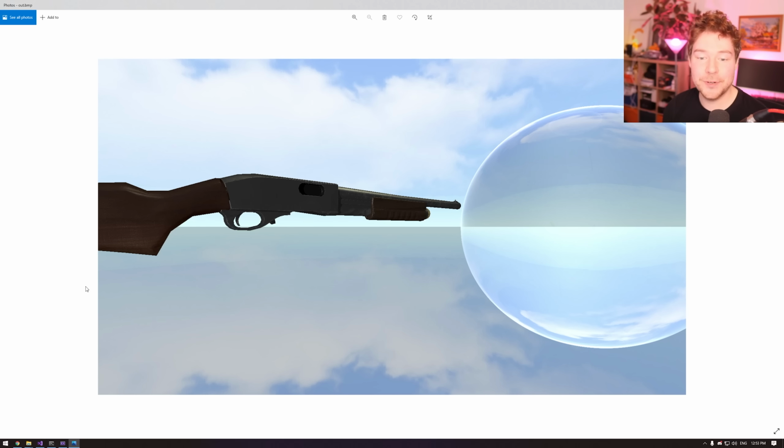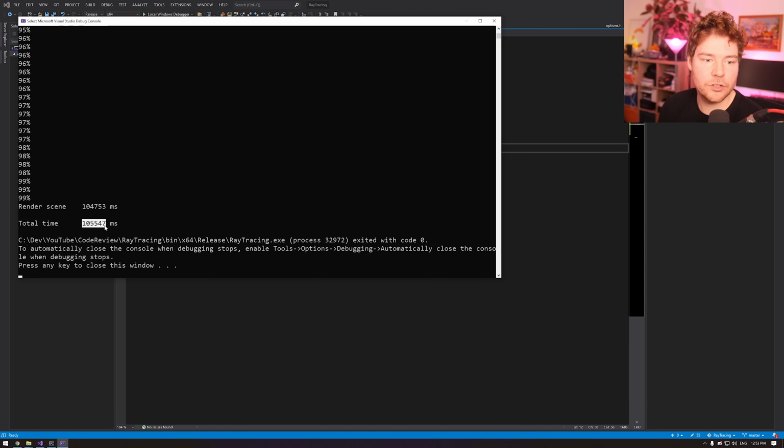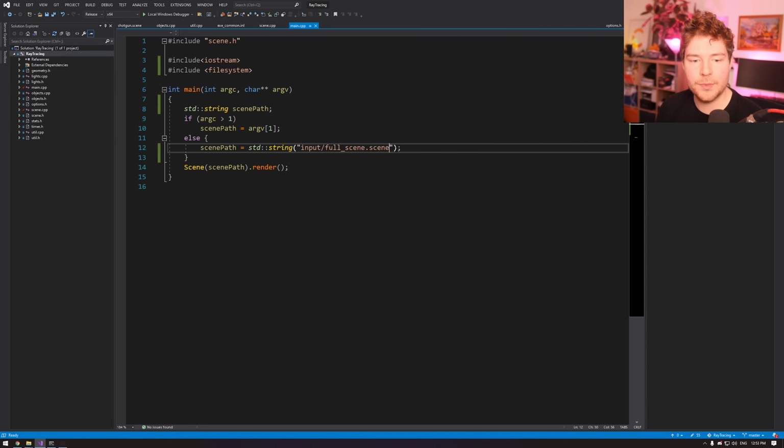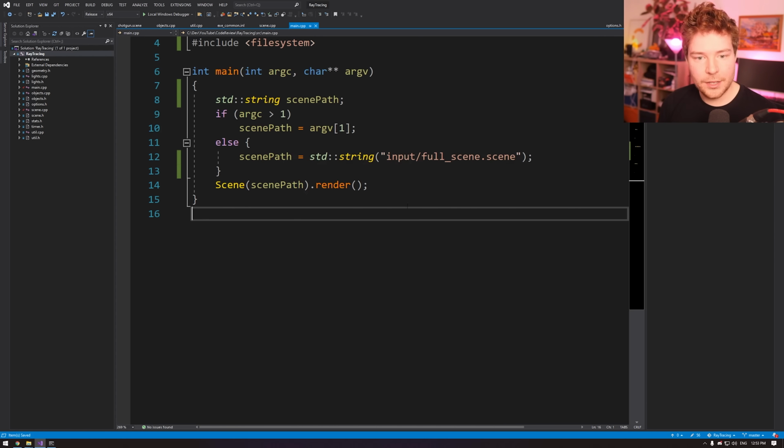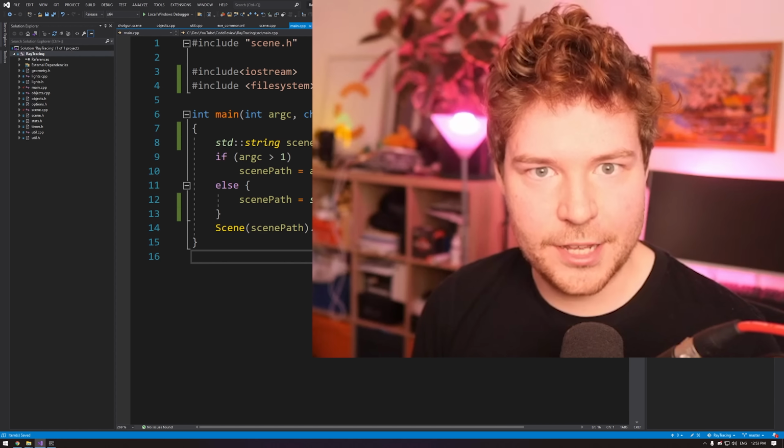Okay, finally, so we have this result. I don't know why that took so long, because the shotgun looks almost identical. I mean, there's a skybox and a sphere with some reflection going on, but that's a bit weird. Look at that, 105 seconds, almost 2 minutes that took. So that's quite a bit. Anyway, let's finally dive into the code and take a little bit of a look, and I'm going to see if I can criticize this to death.